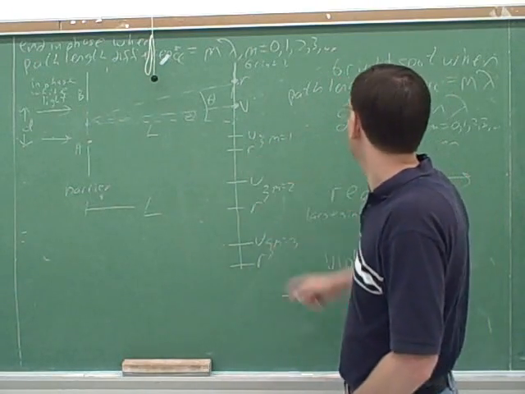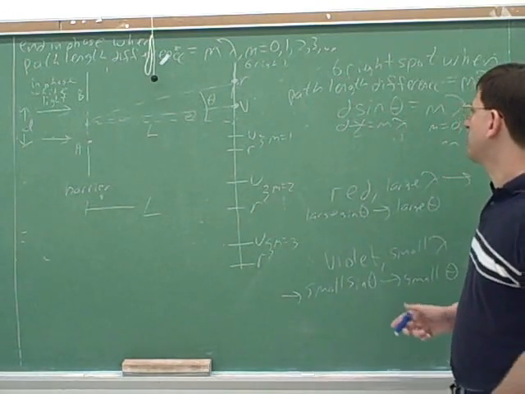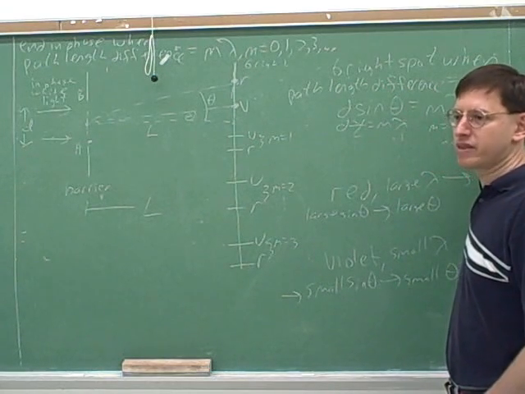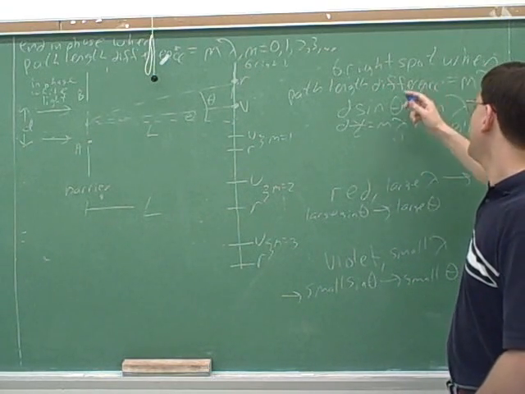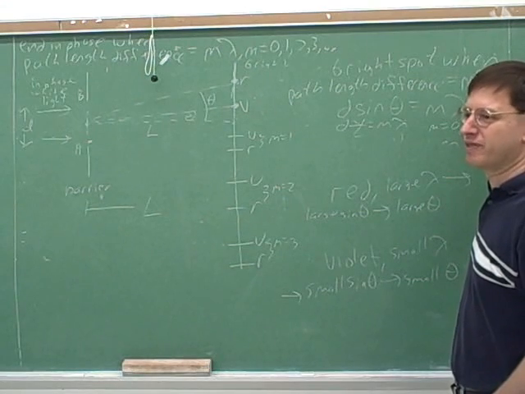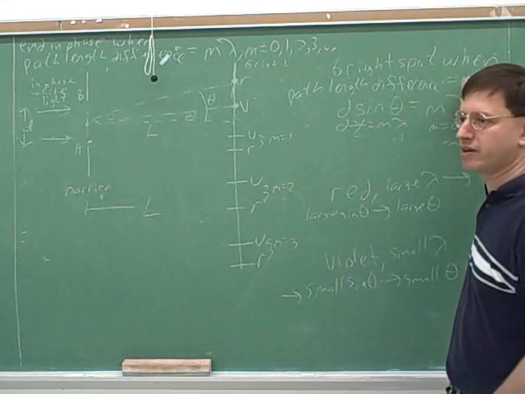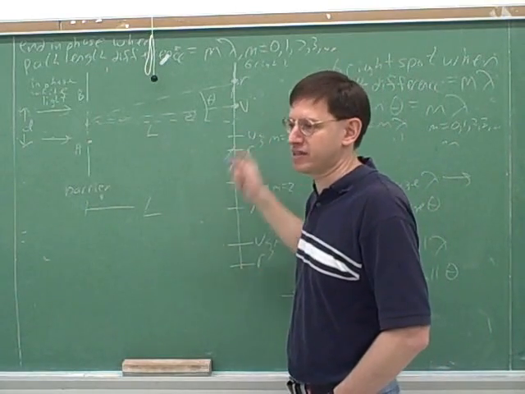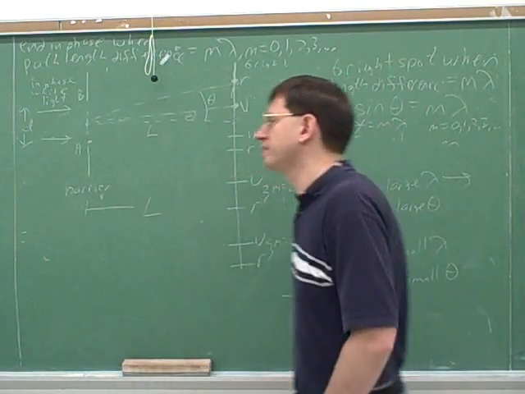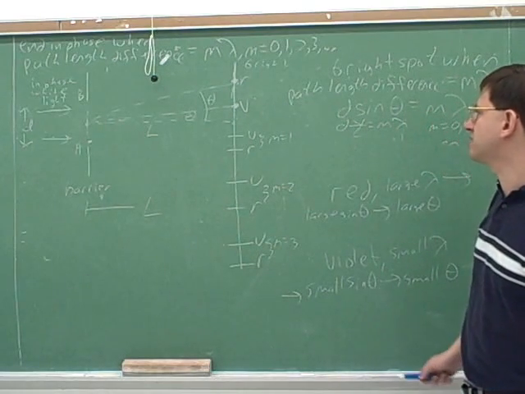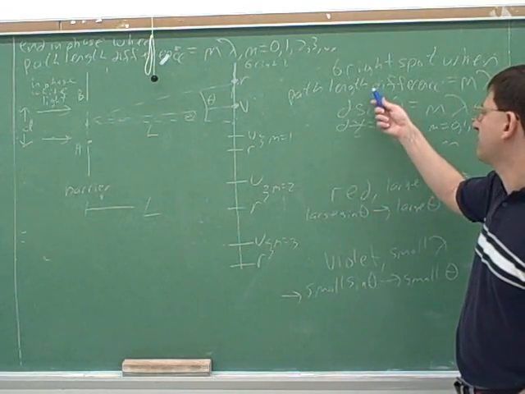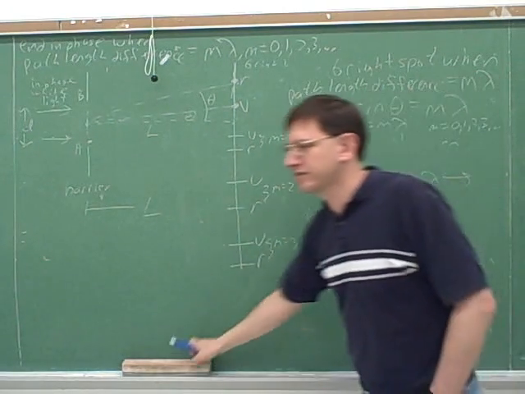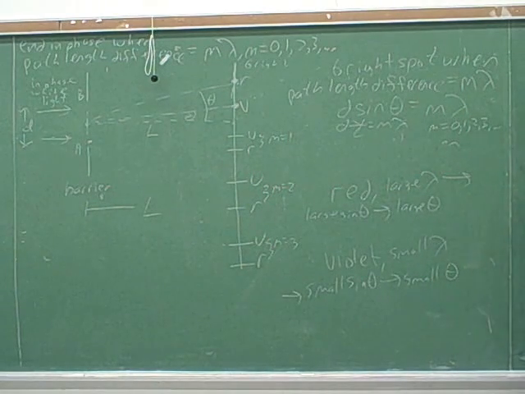And remember the reason is, when do we get the first bright spot? The first bright spot happens when the path length difference is a whole wavelength. But obviously that turns out, that's a different place for different wavelengths, right? The first bright spot is when one wave has gone one full wavelength longer than the other. Well that can't happen at the same point for violet and for red, because they have different wavelengths. That's the whole definition. So it all comes down to the idea that the bright spots are based on the path length difference being a whole number of wavelengths.